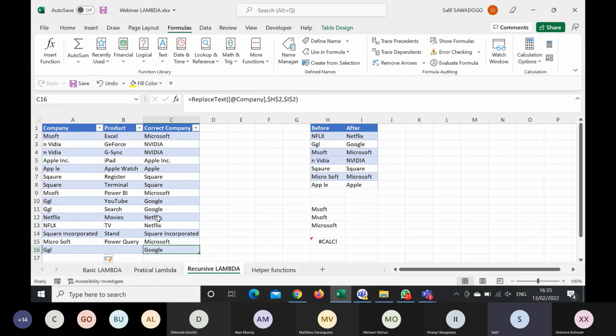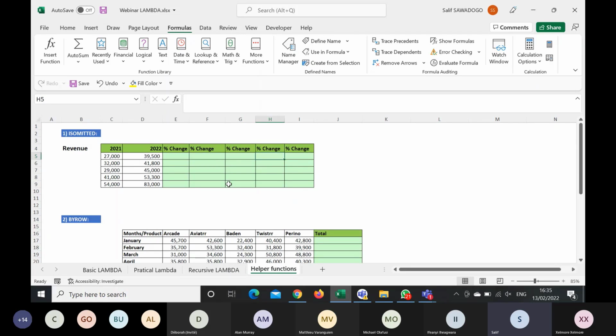So let's move on and see some helper functions. Here we have 5 helper functions that we are going to see together, and those functions can be helpful.